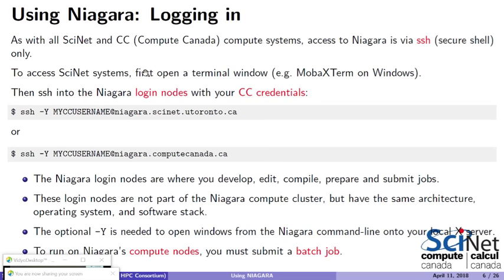But you log into the Niagara login nodes. There are different kinds of nodes within Niagara. These are the login nodes that you go into. And there are two routes, just because we first got niagara.scinet.utoronto.ca up. That route works. An alias for that is niagara.computecanada.ca. But what's important to realize here is that your username is the username for the Compute Canada database. For a lot of you, that's the same username as you had in SciNet, and for some it is not. So just figure out which one is which, and use your Compute Canada account.